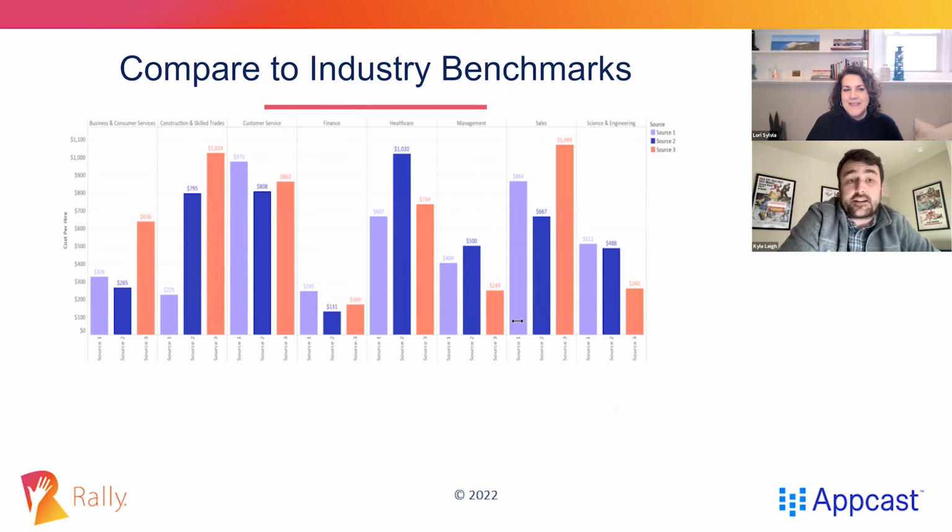And then take all those metrics, like I was saying, and compare it to industry benchmarks. So for attendees after this call, we're actually going to include the Appcast 2022 benchmark report, where we've compiled all this data in terms of apply rates across mobile and desktop devices, and what the cost per hire is across industries. What you're seeing right here is part of that report, and it's showing you, for various industries, the top 3 sources of candidates. So think top job boards, and how that cost per hire varies. So you'll have an idea of exactly where you stand.